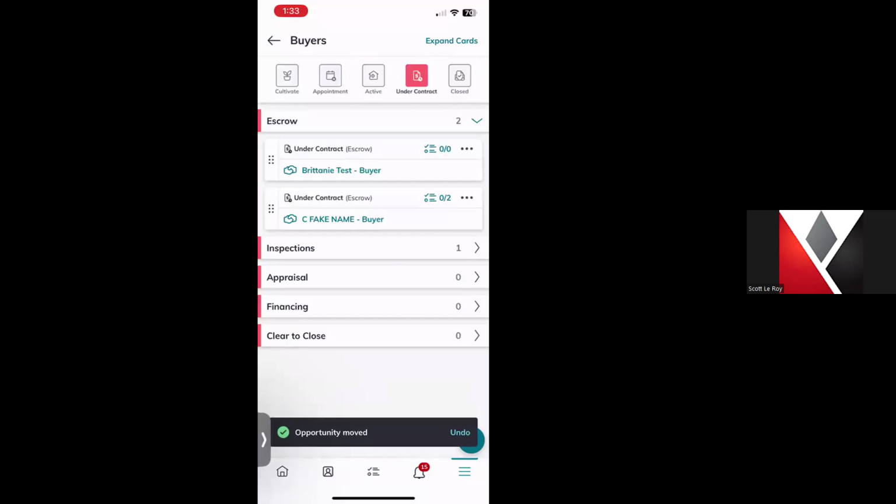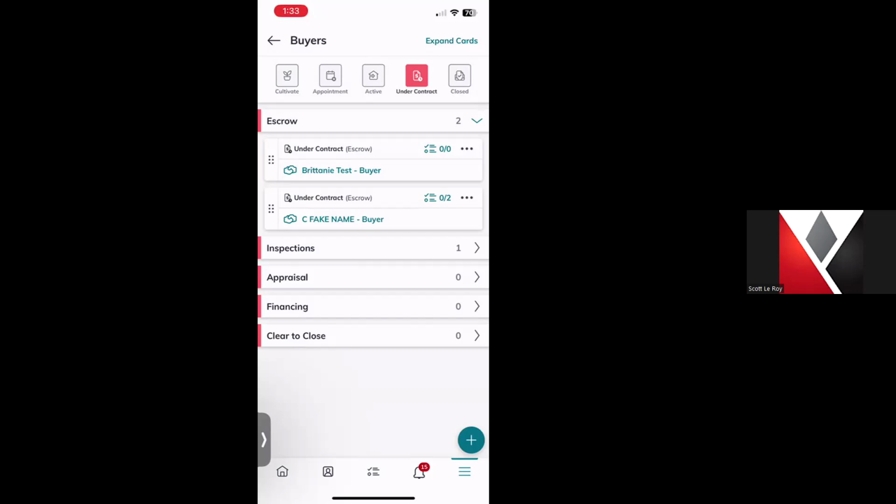Give it a second to update. There it is. And it took us to that new phase, and we can see that particular opportunity listed there. So you can move your opportunities like that on your Command Mobile. You also can access their checklist. You can see that here on the opportunities on the right-hand side where the little check mark and lines are.